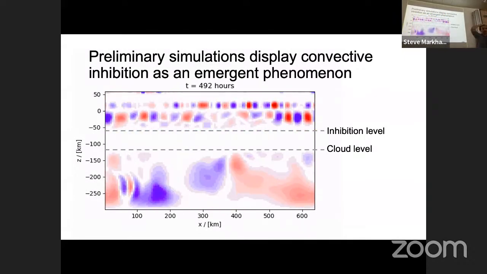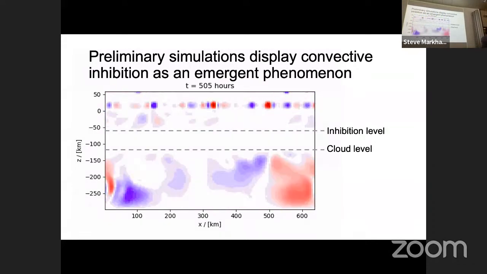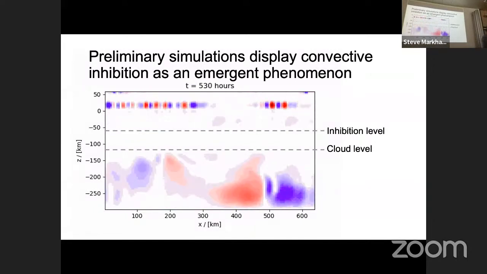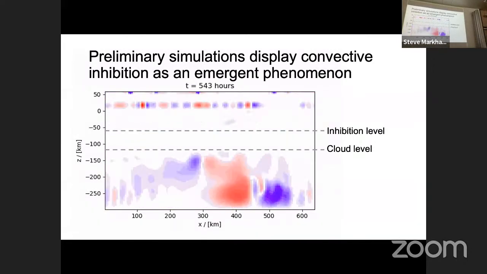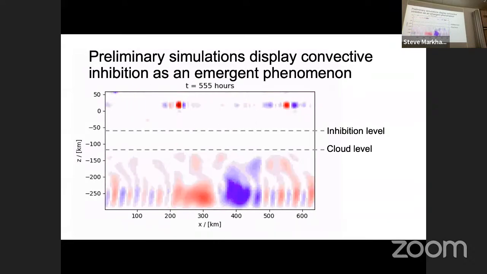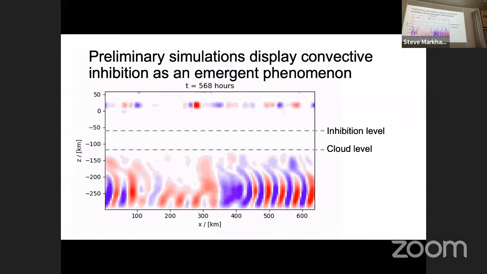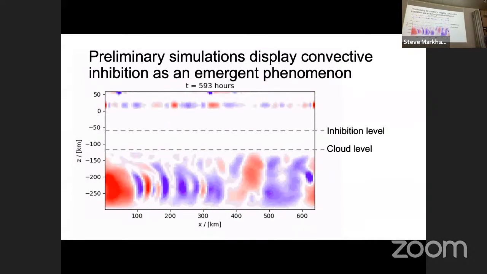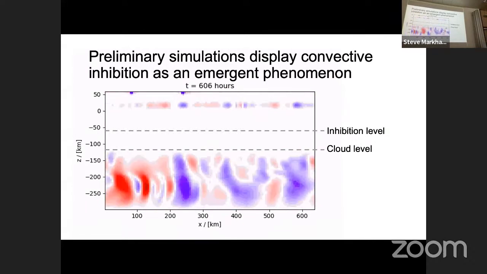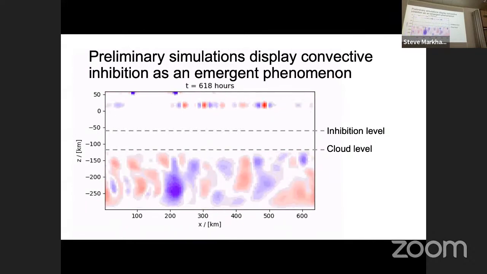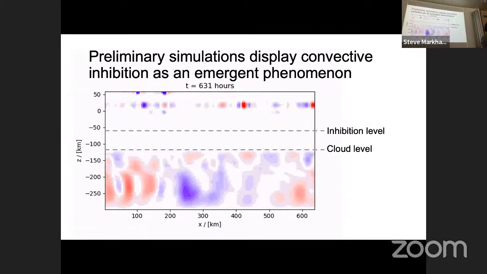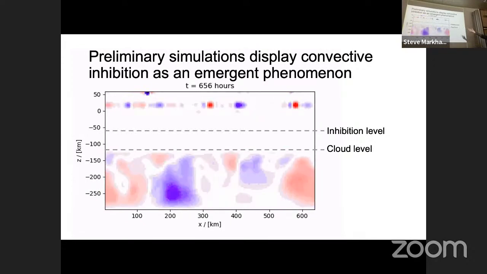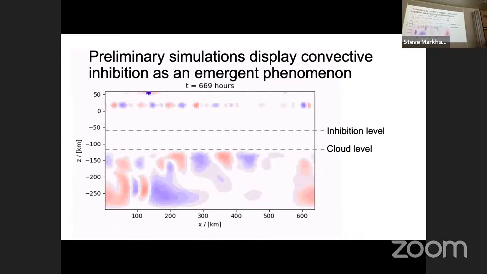Actually, I don't want to scoop Chung's results because they're not published yet, but the simulations seem to indicate that it may behave more like a relaxation oscillator, in which case that would corroborate a 2014 theory that is responsible for some explosive quasi-periodic giant storms that have been observed on Saturn. So the details of the exact dynamics are still being worked out, but on the time scale that I'm showing here, this is just a few days, and on this time scale, it's certainly stable for the entire time.